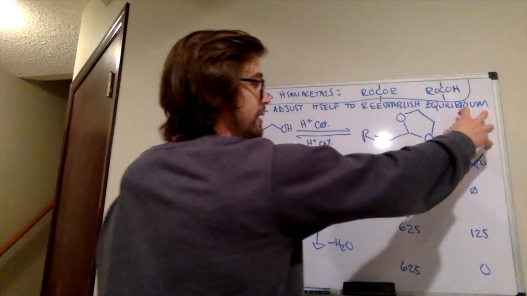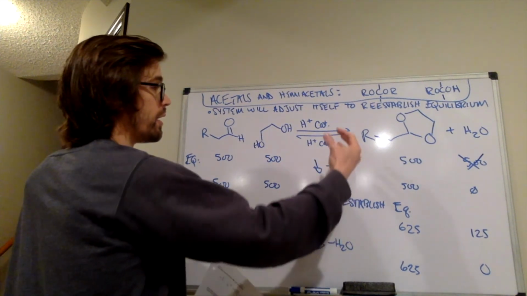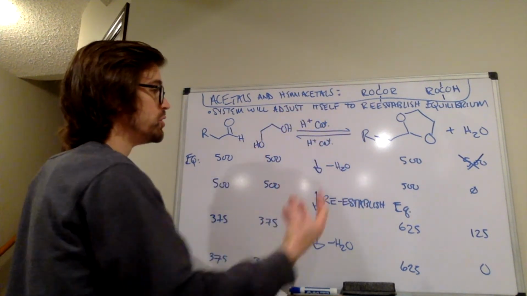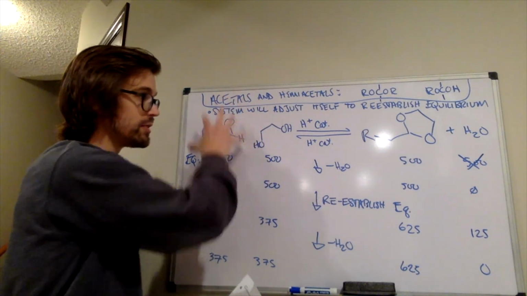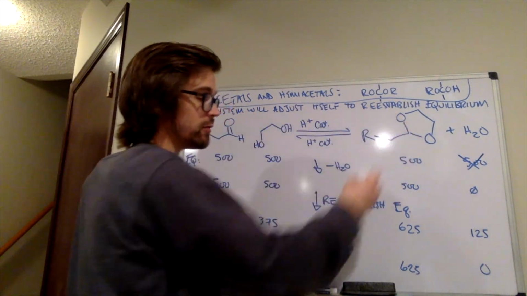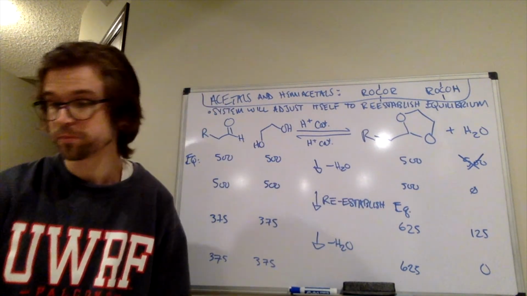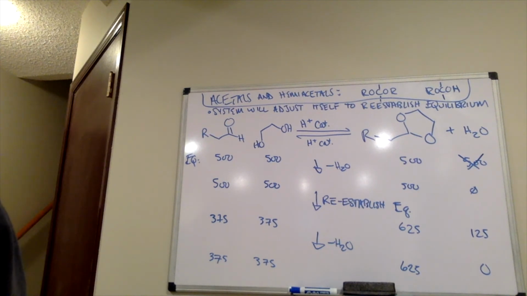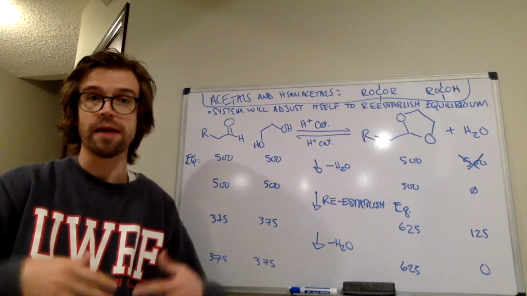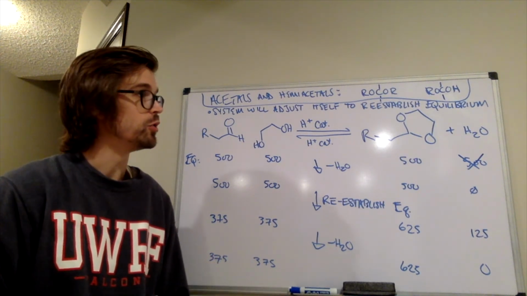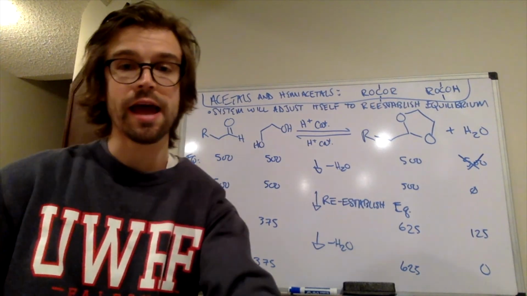It allows us to selectively pull out our water and let all the other reaction components drip back down into the reaction flask for this stuff to continue to react together, pushing the reaction forward, giving us more and more product. So that's how we are able to utilize Le Chatelier's principle to drive our reaction forward toward the acetal.